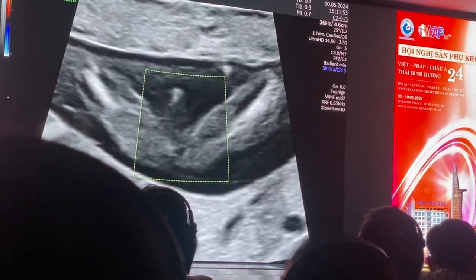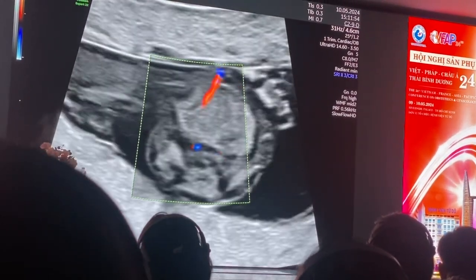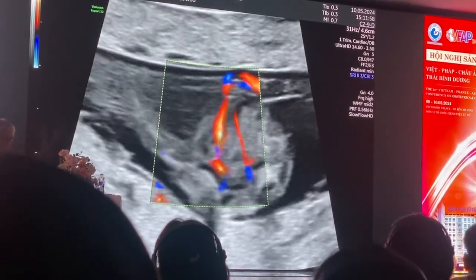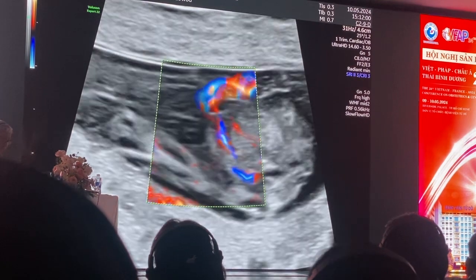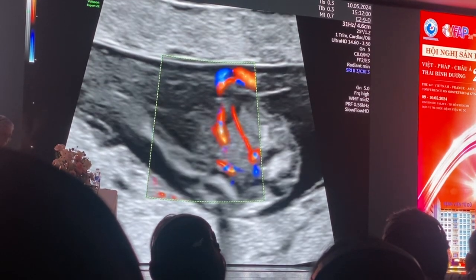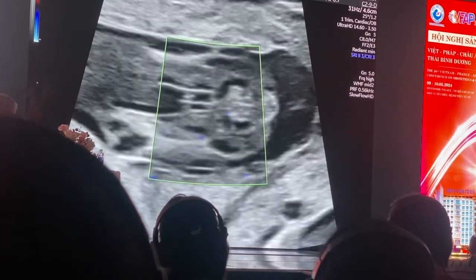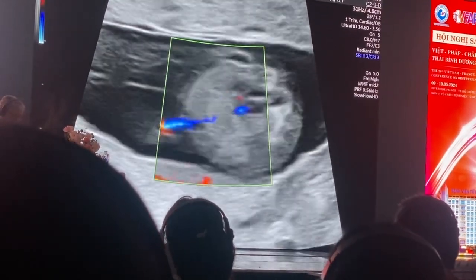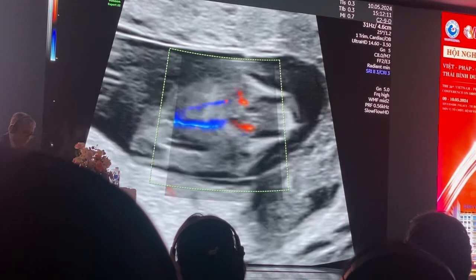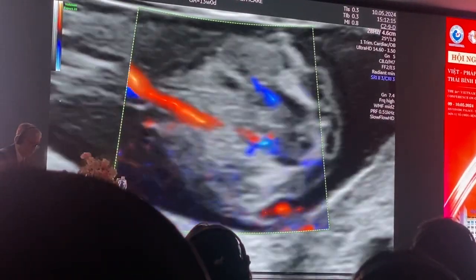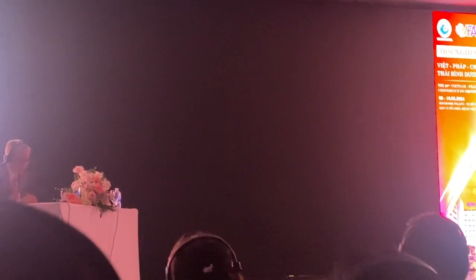In terms of the genitalia it is XY, and in terms of the number of cord vessels, I can see that there's two arteries. The one artery is smaller than the other, so this is quite common to see in the first trimester. And I would check the cord itself to make sure that this is not me taking the wrong angle. So I come across and I confirm this finding by seeing the arterial difference. And you can see that there's actually the one artery is smaller compared to the other.